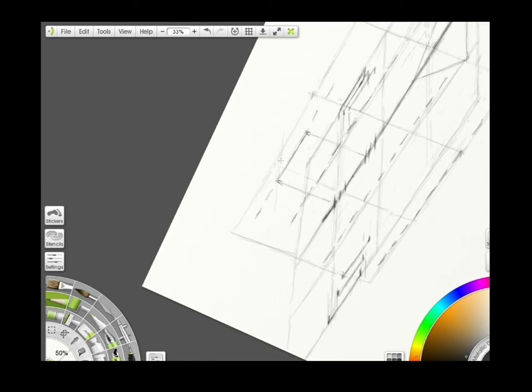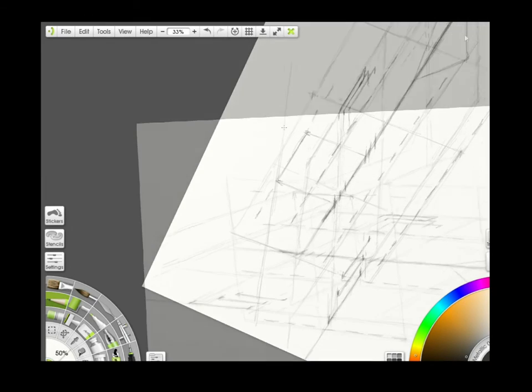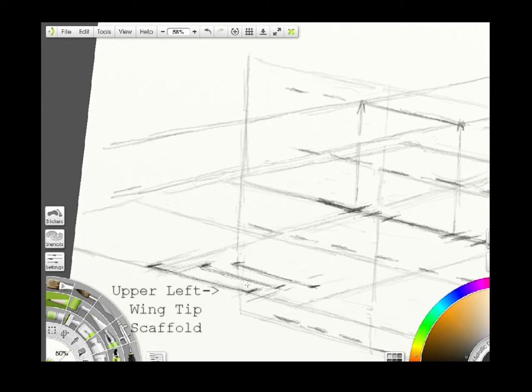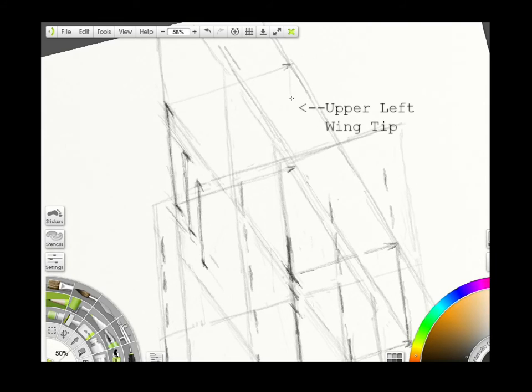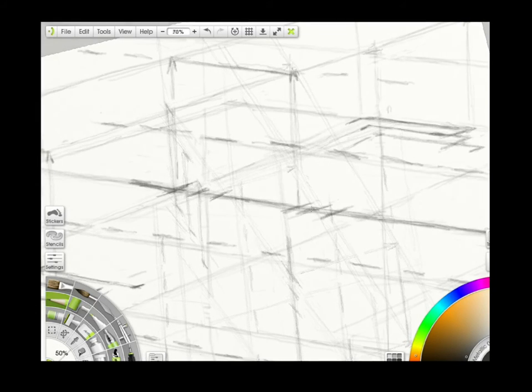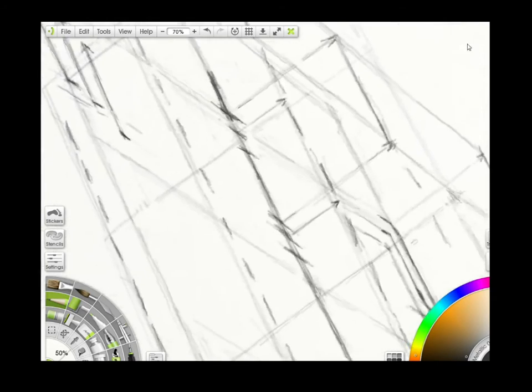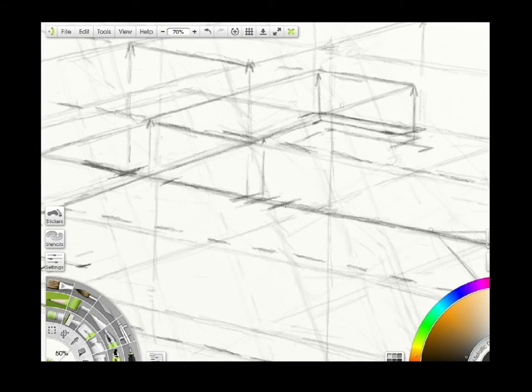Then I draw the front and the back lines for that wing and extend them out probably further than you need. To find the wingtip, I go from the upper left wingtip scaffold and draw projection lines up, and I note where they intersect those front and back lines for the wing, connect those 2 points, and that's the upper left wingtip. You just repeat that for the left and right side wingtips and the other 2 wings. The mid wing reference line, remember, gets projected up, and we complete that wing.